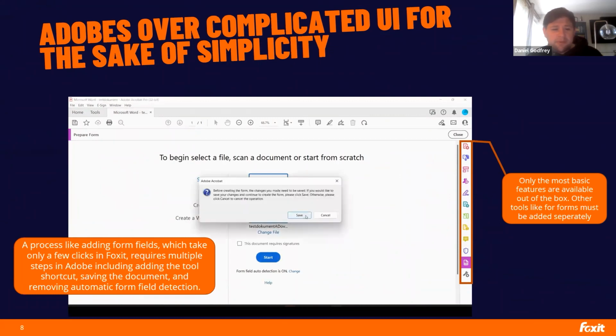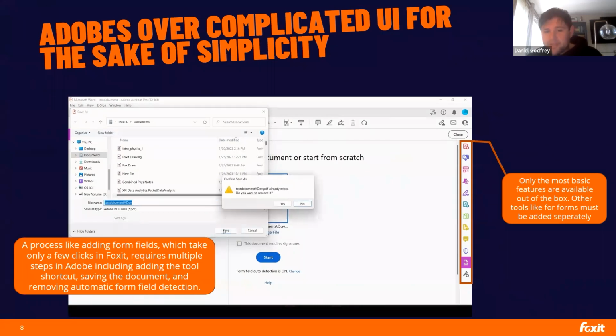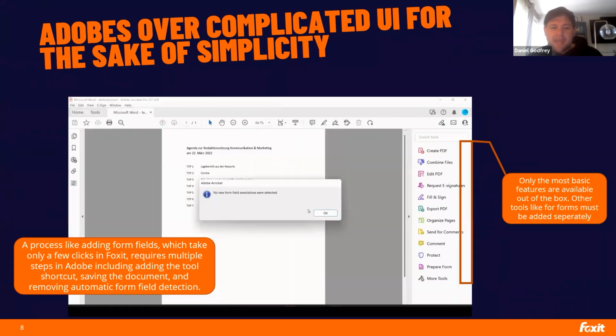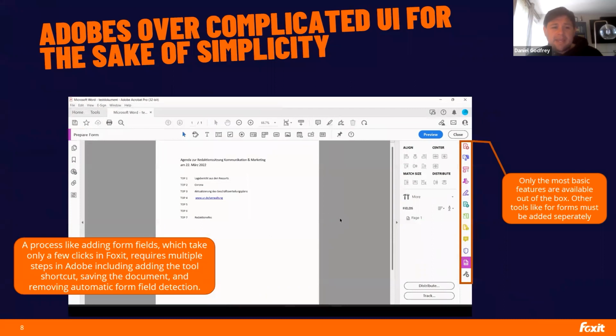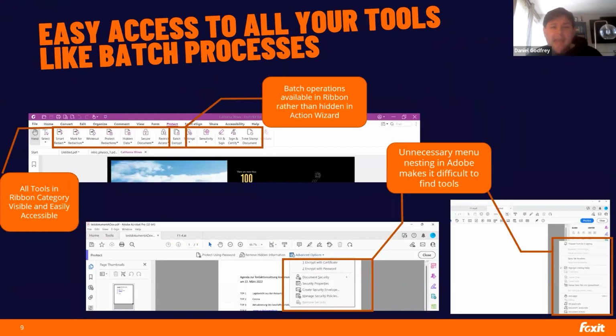So we've found a lot of IT leaders enjoy our more simplified, familiar document editing format, and the tools are a lot easier to find right out of the box. It's also easy to access all your tools like batch processes. So Adobe, again, in an attempt to simplify their menus, has actually created some more confusion.